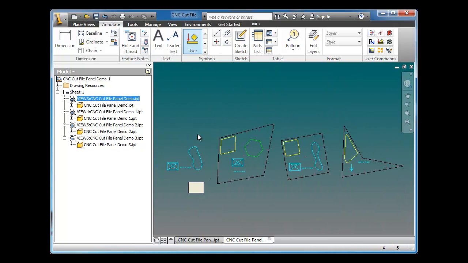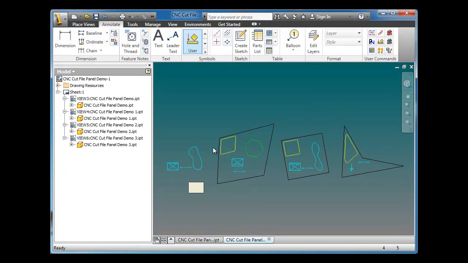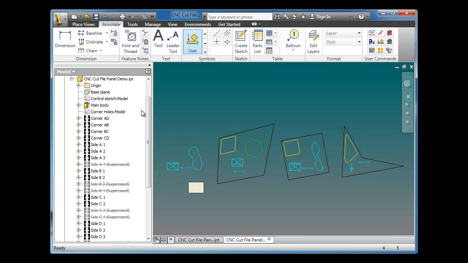As you can see, all the colours have been brought through, but this particular part is missing the reference geometry sketch because I forgot to turn it on before I saved. Now I have to go back to the drawing, expand out the part and turn on the ref geo sketch so that it shows up.